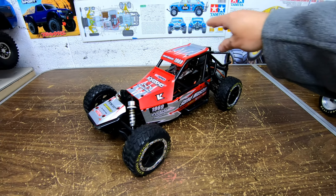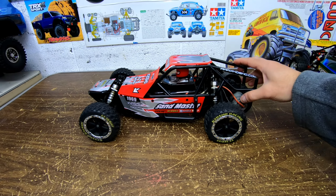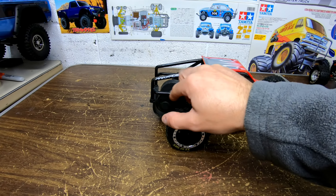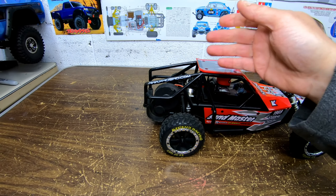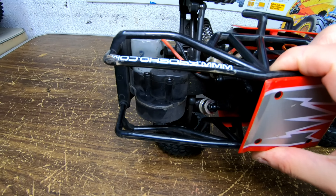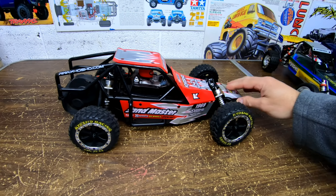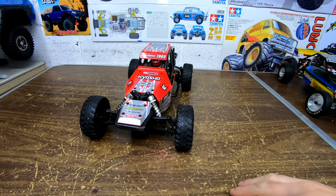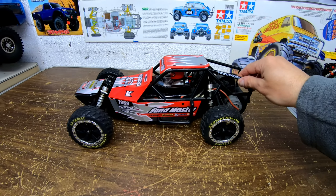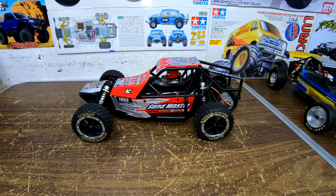Like I said, I got it because it looked nice, but it's almost like a toy grade. The problems I have with these — I had another one, the Axe version, and I sold it. Their gear cover stinks; it gets rocks and grit in it all the time. So I put foam around mine to help it out. Seems to be working much better. Cool looking buggy, just almost toy quality, which kind of stinks. If they would have made this buggy like a good one-tenth scale, more hobby grade, I think they would have sold a lot more of these.